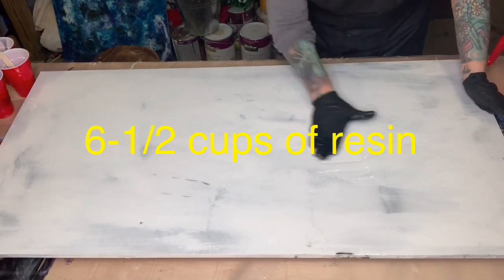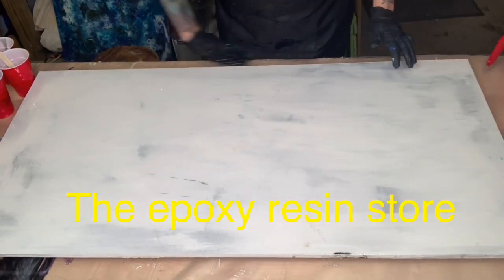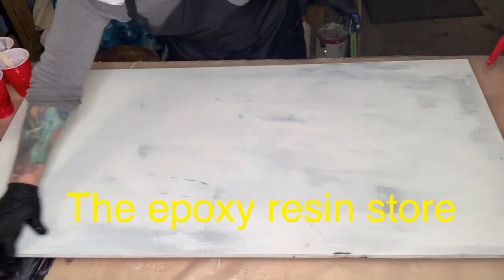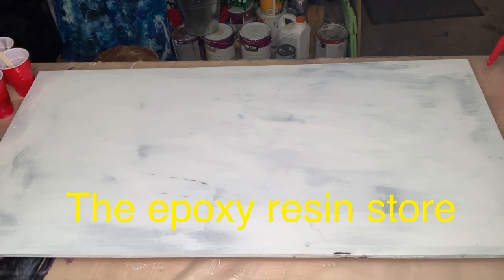that one also. This board, like I said, is MDF board. It's 4 foot by 2 foot that I spray painted white and brushed a little bit of gray on also. So I am getting my colors ready.